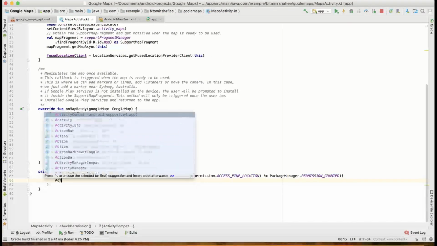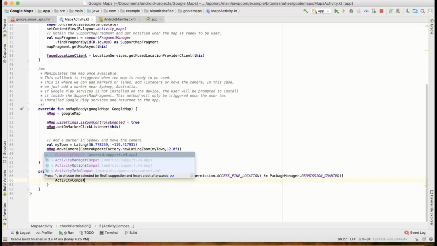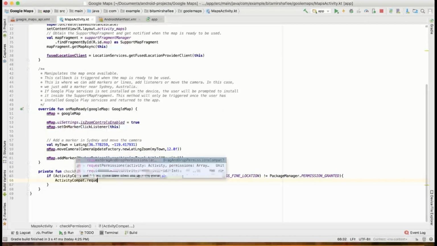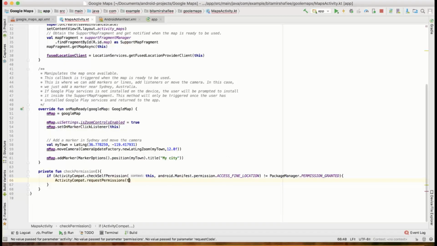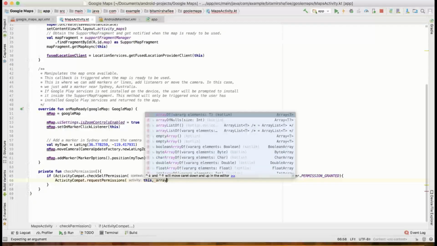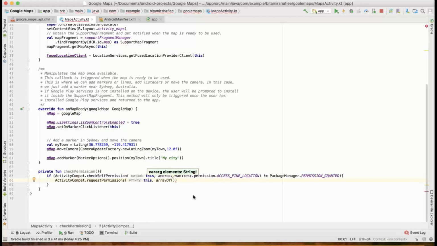Again, activity compat dot request permissions, the context of the activity, and for the second parameter I will say array of, because maybe I need to request for several permissions here, but here we know that we just request for access find location.